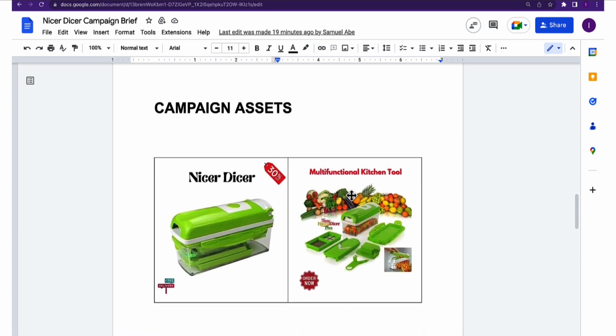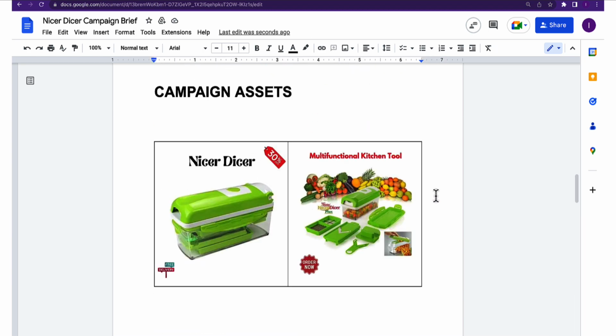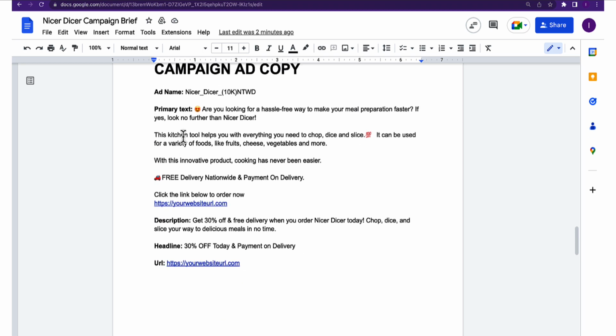So we have campaign assets. Campaign assets simply means the marketing materials you use in running your advert. Examples are videos of your product and images of your product as well. Okay, so we also have the campaign ad copy. This is the written content you use in persuading people to buy your product. So we have the ad name. The name is Nicer Dicer.